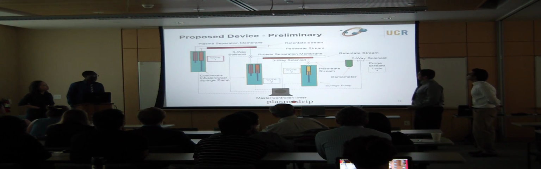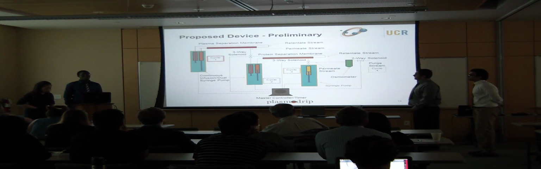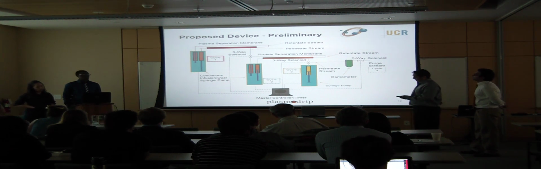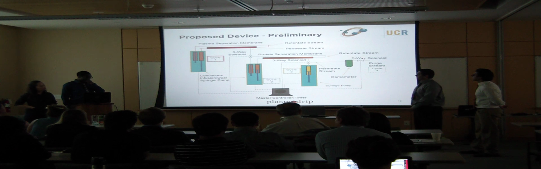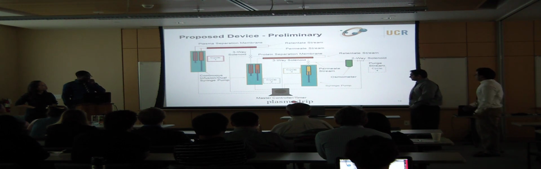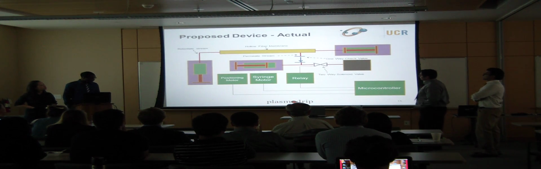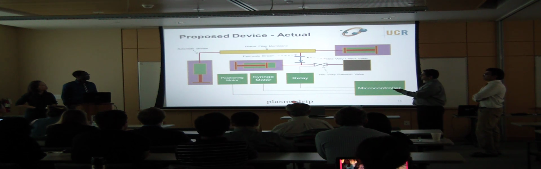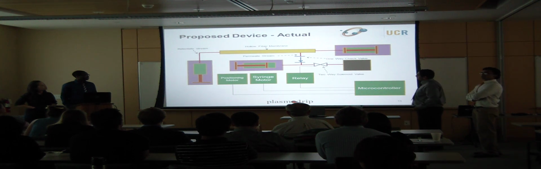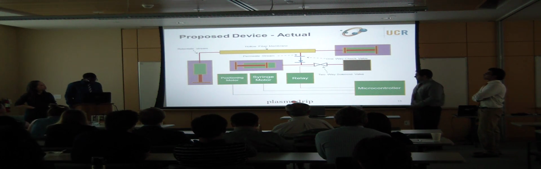The first proposed device that we came up with, the preliminary device, used multiple syringe pumps and membranes. However, we quickly realized that this was too expensive. The syringe pumps alone would cost well over $1,000. And so we had to redesign. And this is what we ended up with. We ended up with just using one hollow fiber membrane and utilizing two motors to move fluid through the system, and a microcontroller as the brains of our system.